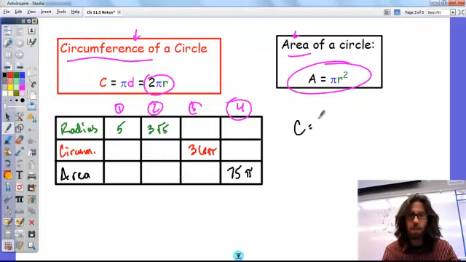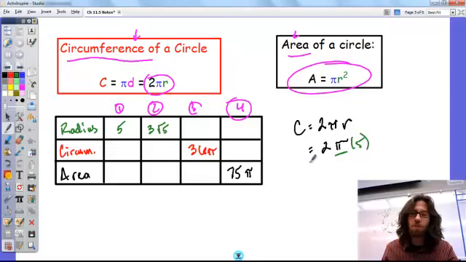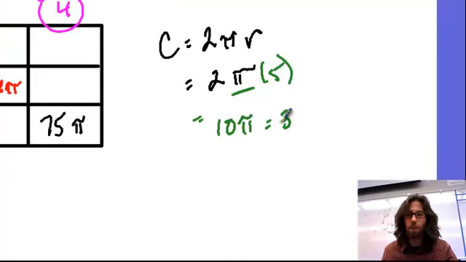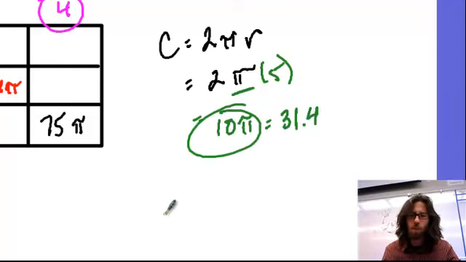Now the circumference is simply equal to 2 times pi times the radius. So that means that it would just be 2 times pi times 5. Now pi you almost treat like a variable, so what we're going to end up writing here is just 10 pi. Because we could estimate this, in which case we would have 10 times 3.14, which is somewhere in the neighborhood of about 31.4. But in general, 10 pi is more accurate, so we'll just stick with this one.